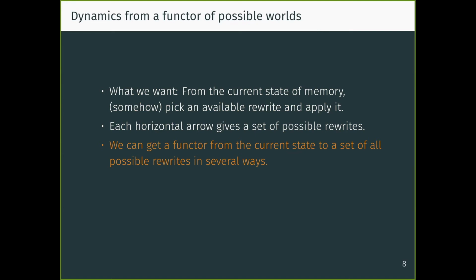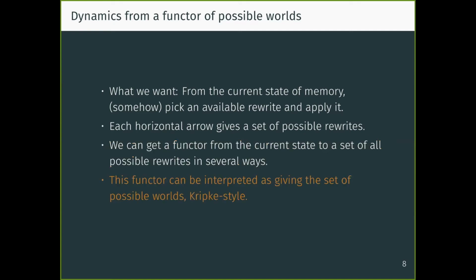One efficient way is to use what's known as a rete network, which is what I'm currently working on categorifying. Another way, at least when the double category is locally small with respect to the horizontal arrows, is essentially summing over all of the sets of the horizontal arrows whose source is the current state of working memory. This could be extended to a contravariant functor, that is a pre-sheaf. What's interesting is that this functor can be interpreted quite straightforwardly as giving a set of possible cognitive worlds, in the sense of Kripke semantics for modal logic.